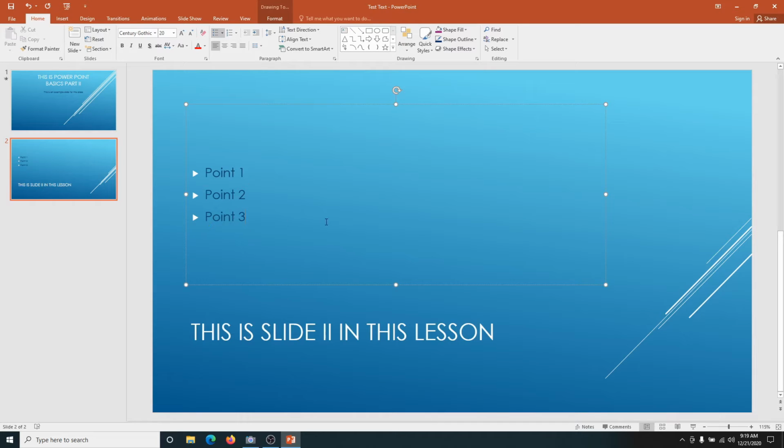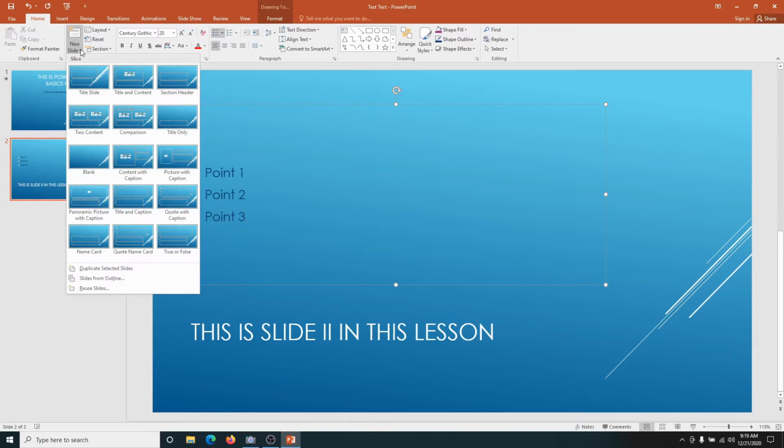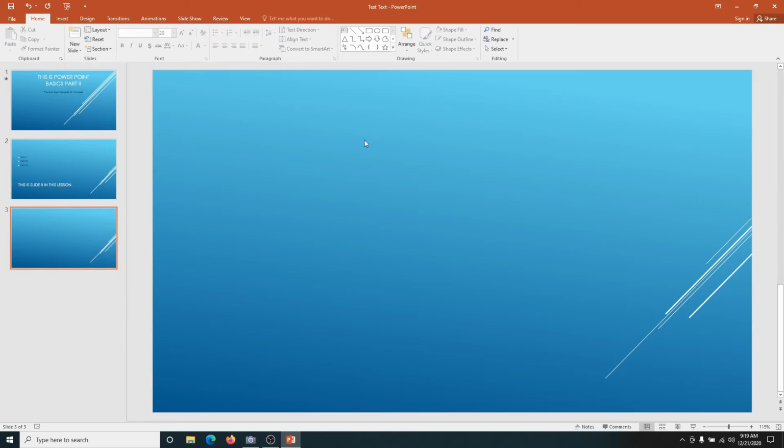Now if I wanted to be a little bit more detailed in customizing my formats, I can come back up here to New Slide. Instead of clicking on the image itself, I can click on this little down pointing arrow next to the word slide, and it will give me several slide options to choose from. I have a title slide, title and content. I can do section headers, or I could do blank. If I really wanted to customize my slide from start to finish, I can choose a blank slide that has nothing in it, no text boxes, no formatting, anything.